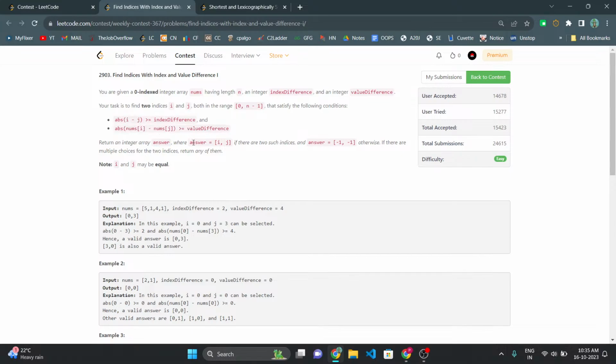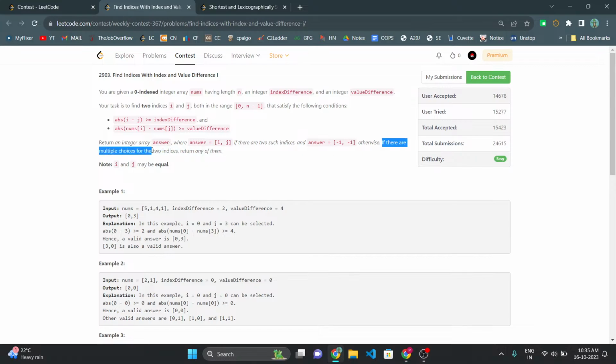Return an integer array answer where answer is [i, j] if there are two such indices, and [-1, -1] otherwise. If there are multiple choices for the two indices, return any of them.